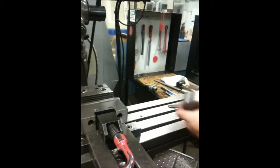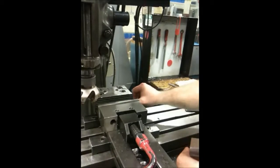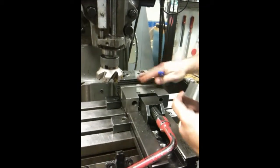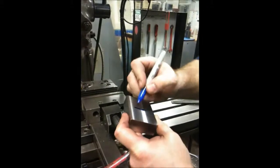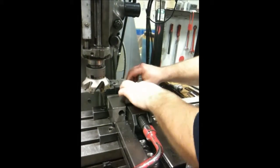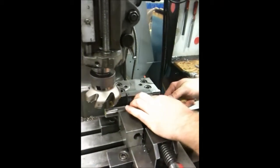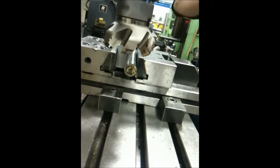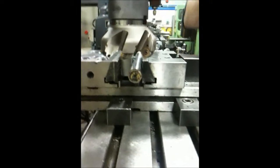Pull our parallels out. The reason why I'm putting this small parallel in isn't to make anything parallel — it's just to make sure that I don't hit the vise. This is surface one. Surface one goes up against the back of the vise. We insert a pin, put our pin in halfway in the vise. What the pin does is it creates a pivot point so that we are absolutely going against the solid jaw of the vise. A little bit of snug down, and we're ready to cut our next surface.